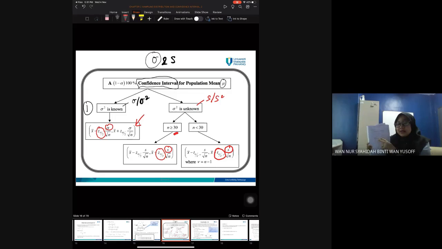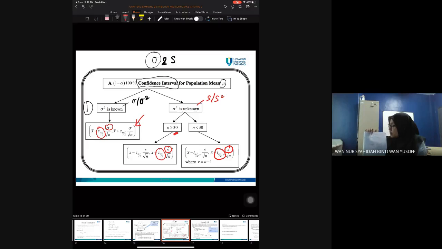But the formula in the statistical table is not as complete as the module and the slides that we have here. It didn't mention which one is for the known, which one for the unknown with n less than 30 and unknown with n greater than 30. So you have to identify by your own. The keyword is, if you have sigma, then automatically it is for sigma known, confidence interval for mu. Mu is the population mean. If you have the formula with S and Z, that is for the large sample when sigma is unknown. When you have the formula with T and S, that is for the small sample, unknown.